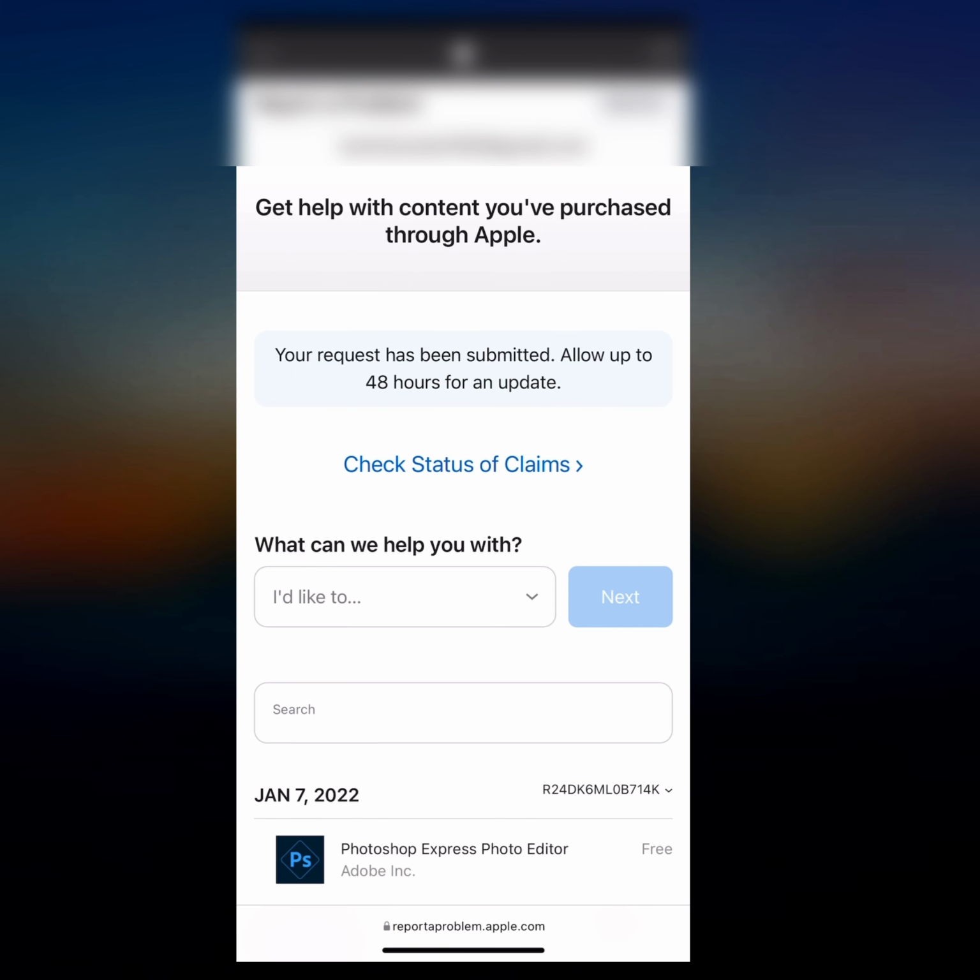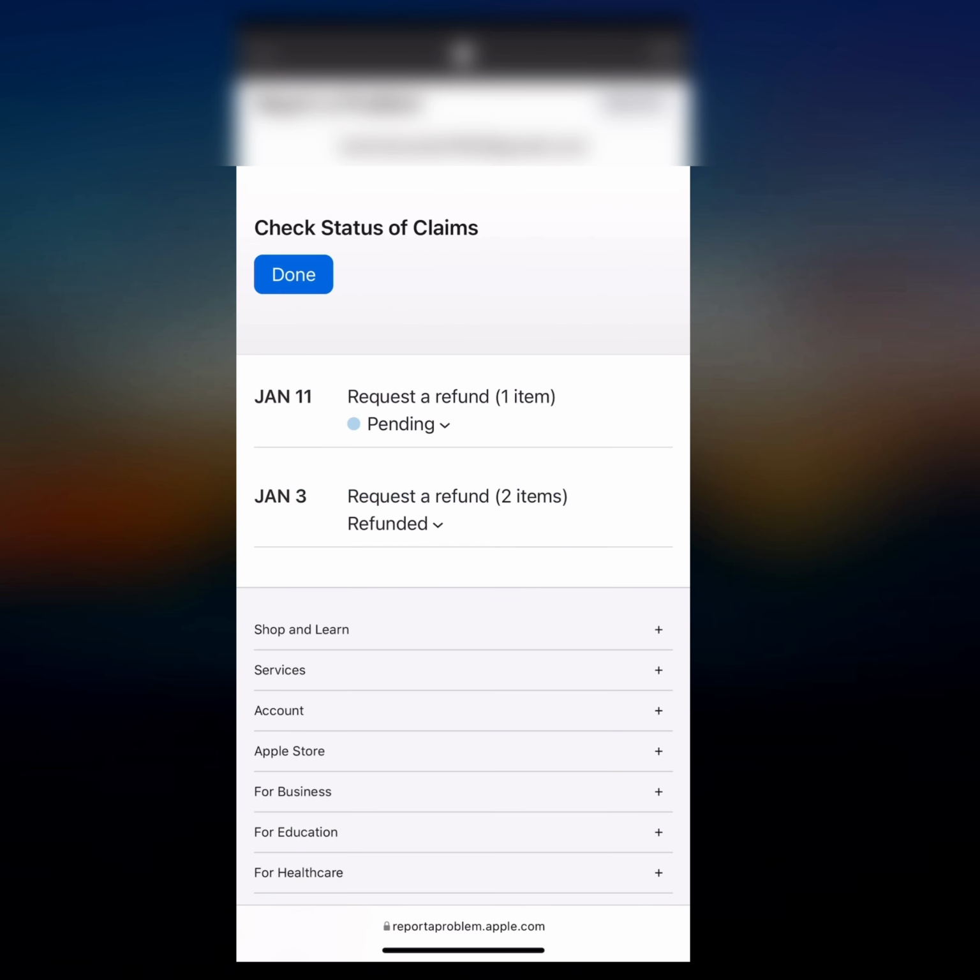In your Gmail account or whatever email address you are using, a mail will be sent to you immediately. I got mine immediately. Apple normally tells you 48 hours, but sometimes it's not up to 48 hours. So don't worry. The last time I did it, it took just 8 to 10 hours before I got feedback that my refund had been paid back.